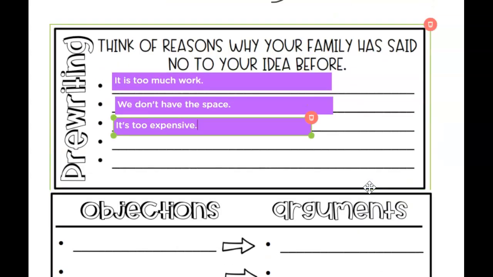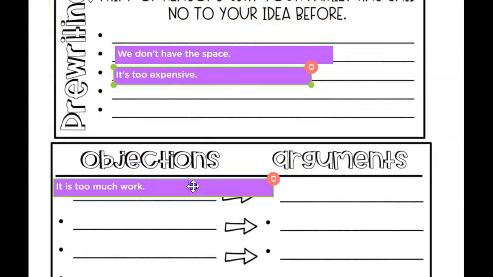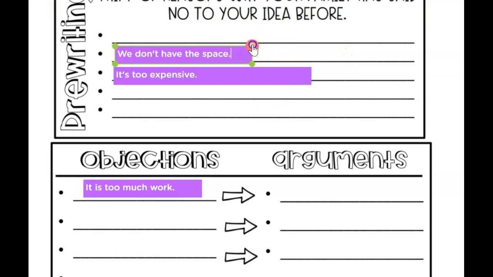Now I'm just going to use those 3 for today, and I want you to come up with 2 more that your parents would say no. Maybe your siblings are enough work. Maybe you don't have the time for a new pet. Maybe you're not home enough to love the pet that needs to be. And then we're going to move these down to the objections. So you don't have to retype them, just move them down, because these are objections. When they say no, that is called an objection. So we'll move them down here.